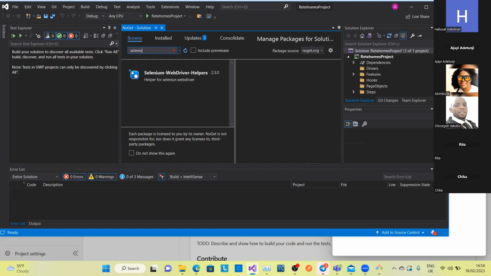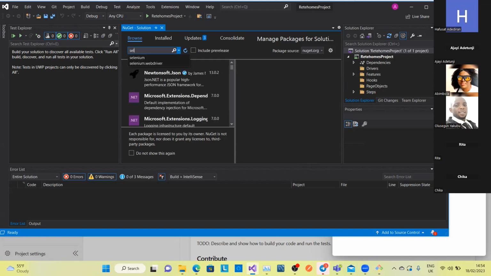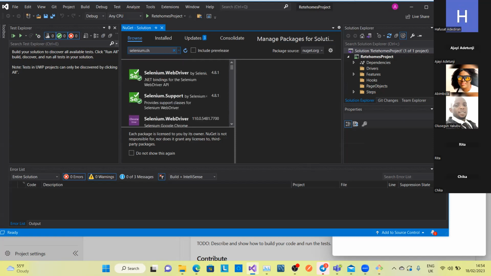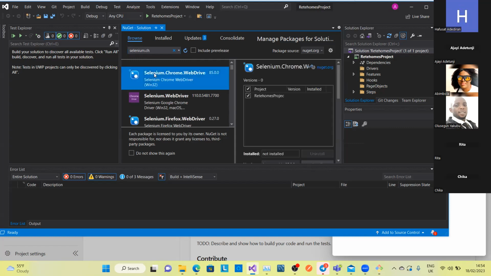Yes, Selenium. Chrome driver. Yes, WebDriver. This was the one that showed up before that he wanted to pick. He said he should pick the one with WebDriver first. That's why I'm asking. Yeah, we also have Selenium.WebDriver Chrome.